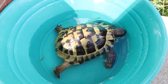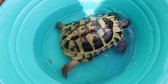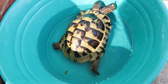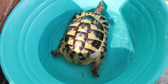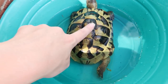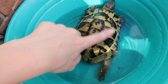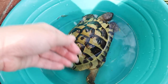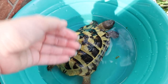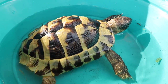We also grabbed some dandelion. We're out here with baby Blue giving him a good soak right now, and then we're going to take him out so he can eat. It's such a pretty day outside, so we're going to give him some good sunshine. I love when he gets wet — his shell turns so bright.